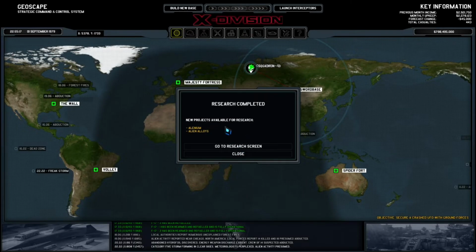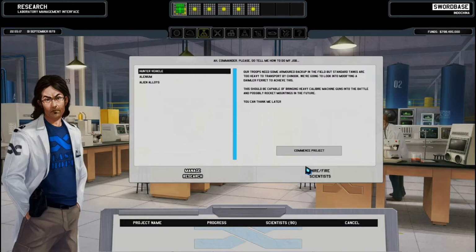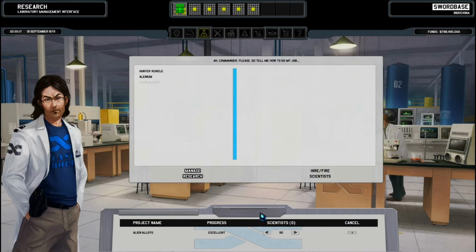New projects available, go to research screen. Alright, now we gotta go research some stuff, you feel me? Feel me, fam? Immense research. All my scientists are there. Okay.